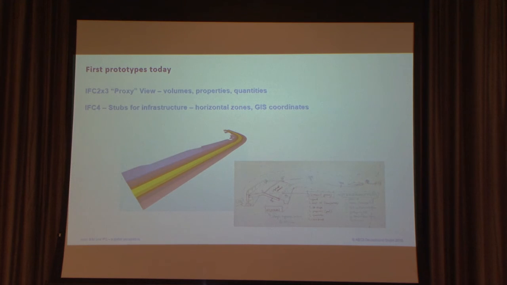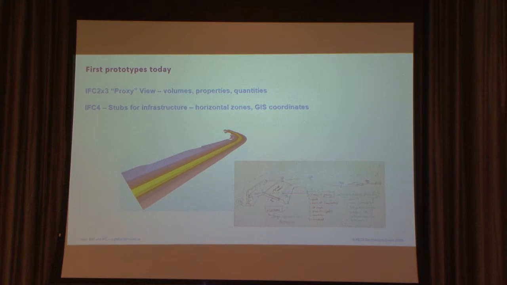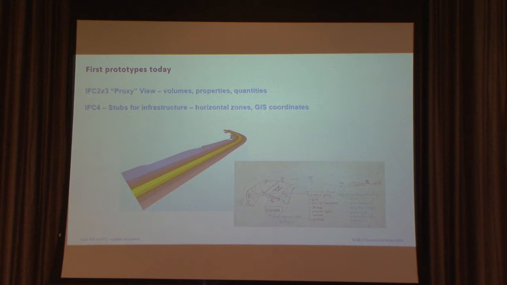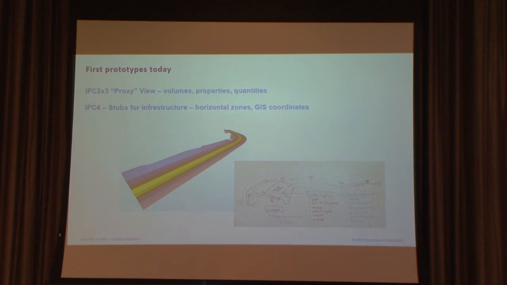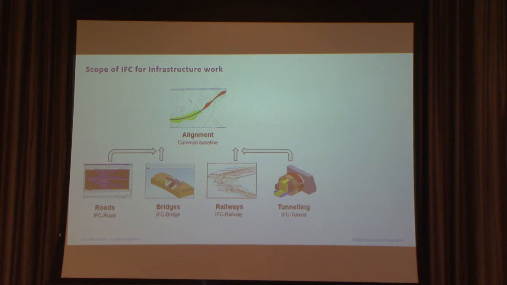Coming from Germany, we now have a government mandate to build all new federal infrastructure projects in BIM by 2020 — very similar to the UK mandate, but specific to infrastructure: bridges, roads, railways, and waterways. But when you look at tools, regulations, and standards, there is not much for infrastructure. So we have to keep up. For the last two or three years, the main focus for further IFC development has been on infrastructure. You can already use today's IFC to exchange geometry of infrastructure projects — for example, Civil 3D export to IFC — but you don't yet have the specific classes and spatial arrangements needed.